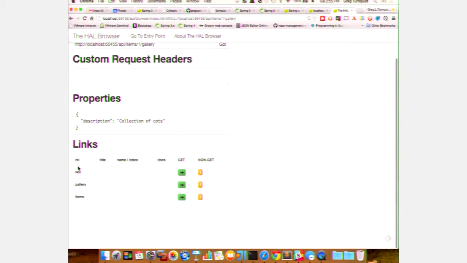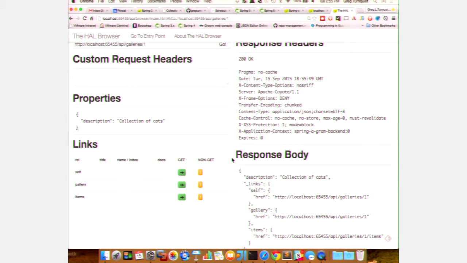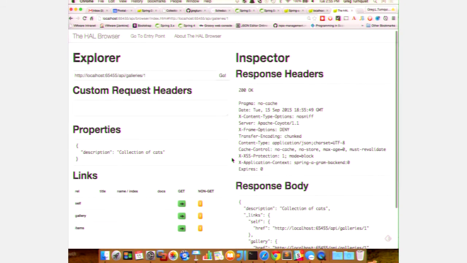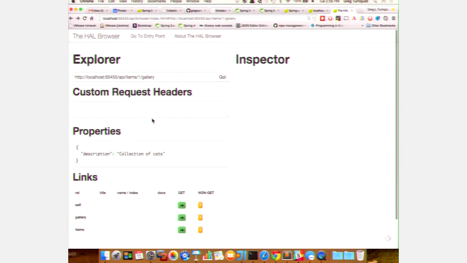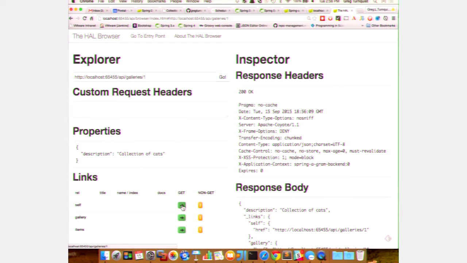And it gives me the links for that thing, and I can go to the self link, and it does this. The important thing to remember about a self link is that a second ago it read gallery. If I back it up here, it said item/1/gallery. That denotes a relationship. It says in the context of item 1, what it's related gallery. But if you click on a self link, it says now drop all that context and just give me the canonical reference to that gallery. And this is gallery 1.